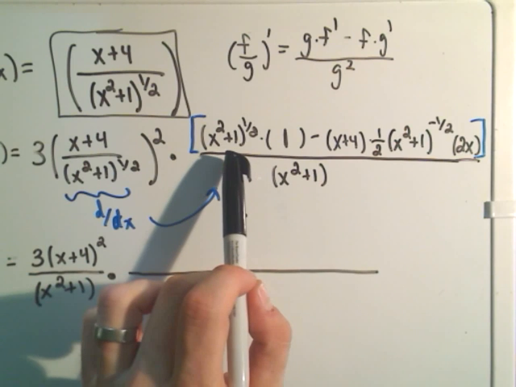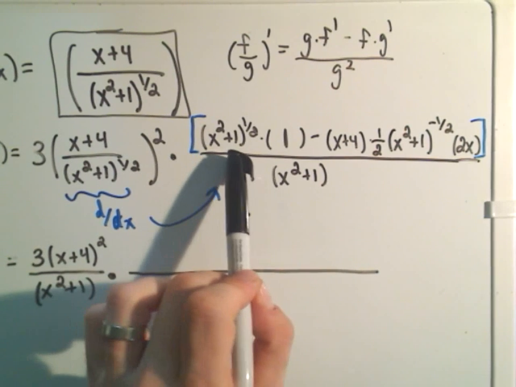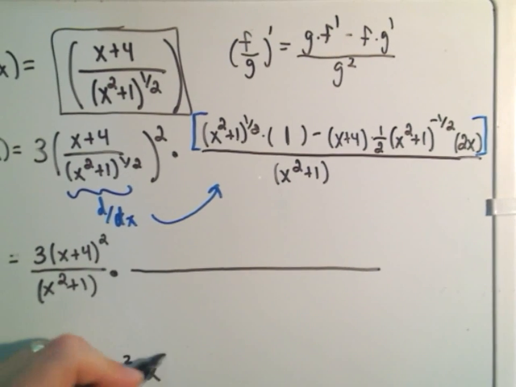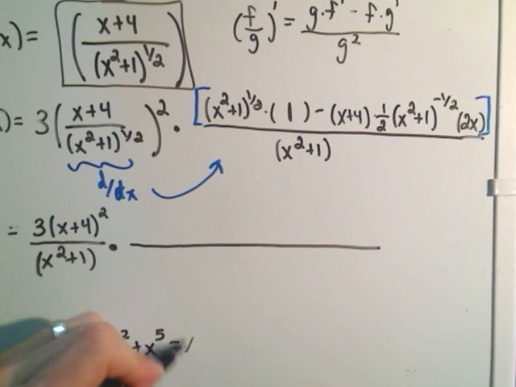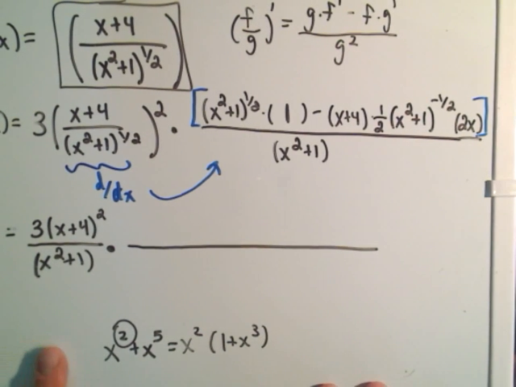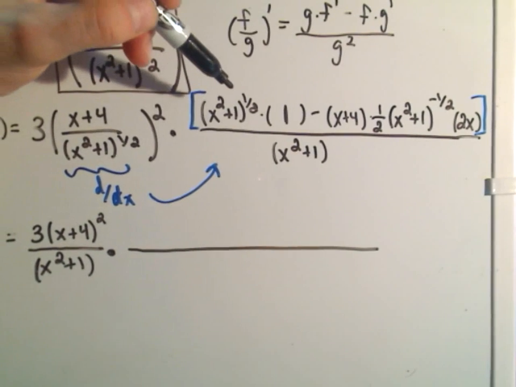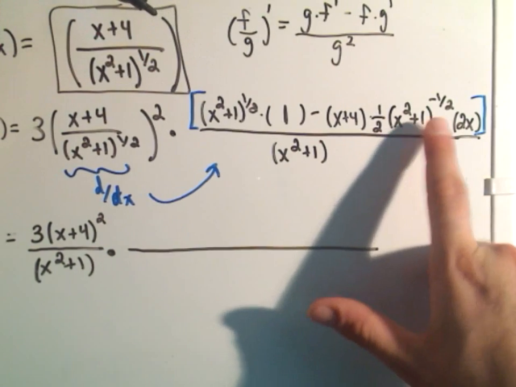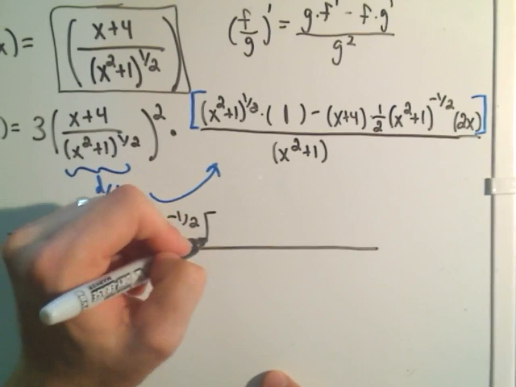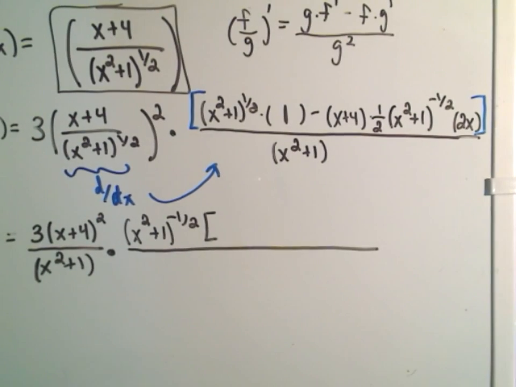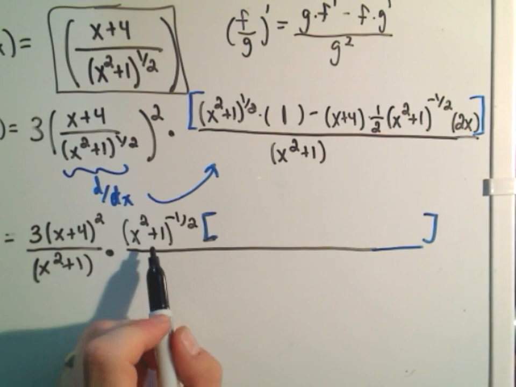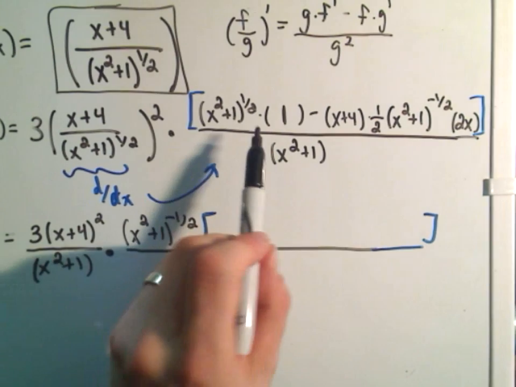So there's an x squared plus one, I see an x squared plus one. And remember if it was like x squared times x to the fifth, what we would factor out would be an x squared term and then we would have one plus x cubed left over. So we factor out the smaller of the two numbers. We're going to do that exact same trick here. So I have an x squared plus one to the positive one half and x squared plus one to the negative one half. I'm going to factor out the x squared plus one to the negative one half. Okay, and now I have to figure out everything that goes back inside of the parentheses or the brackets rather.